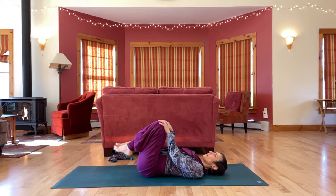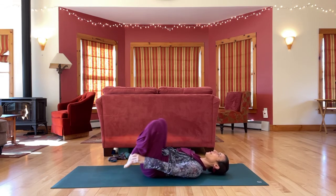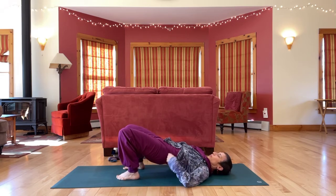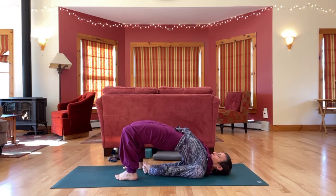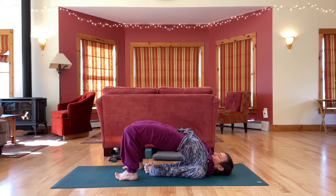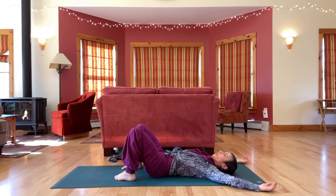Knees in, little circle or rock. Get set up for bridge, feet hip width apart, parallel. Press your feet down, lift your hips high. Once your hips are high enough, interlace your fingers behind your back, shrug your shoulders underneath you. When the pose feels complete, come down and rest.